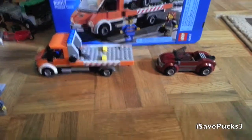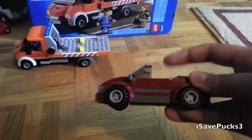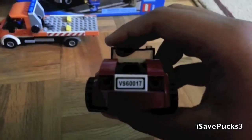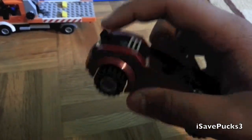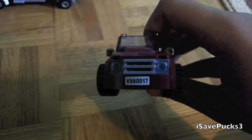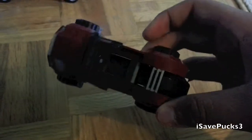Alright, here are the vehicles. First, you have a red slash maroon sports car. Stripes on the side, two wheels, small mirror. On the back, you have the license plate VS60017. You have two red lights and nice curvature here. You have the engine grill piece. The front has a grill, two lights, and the license plate again. Inside, you have a steering wheel and a small space to keep a suitcase.